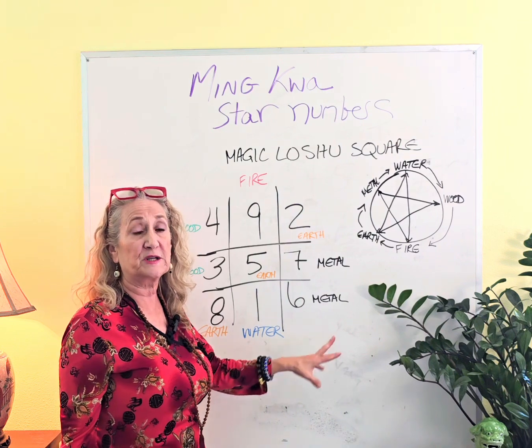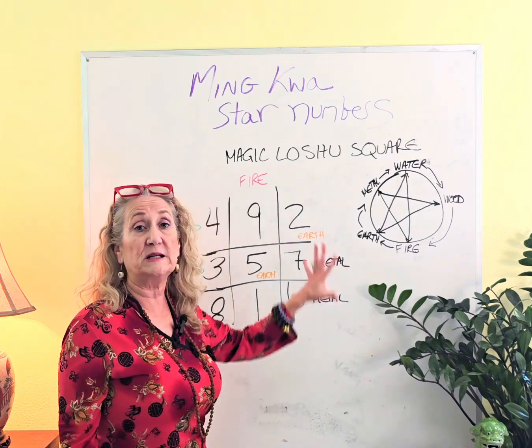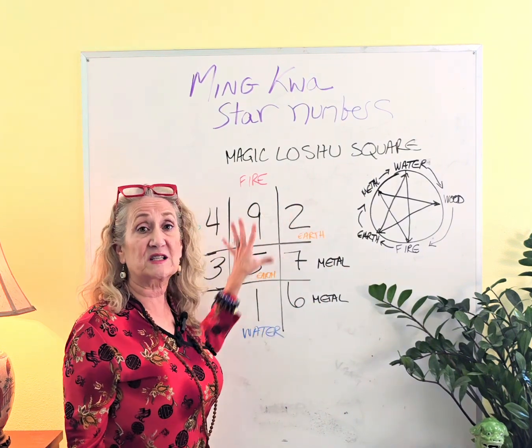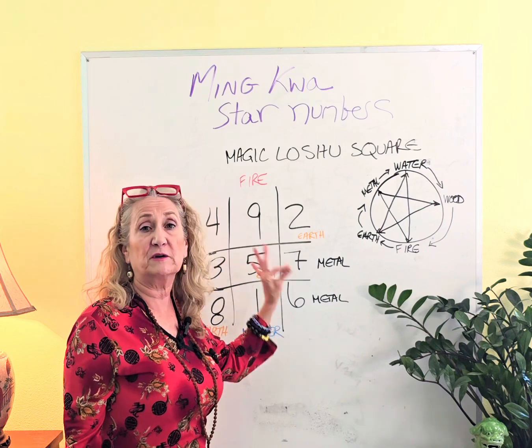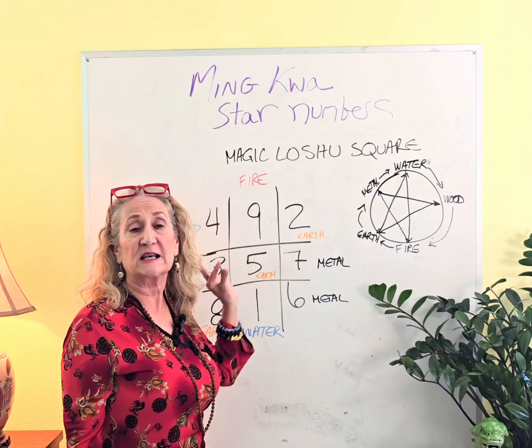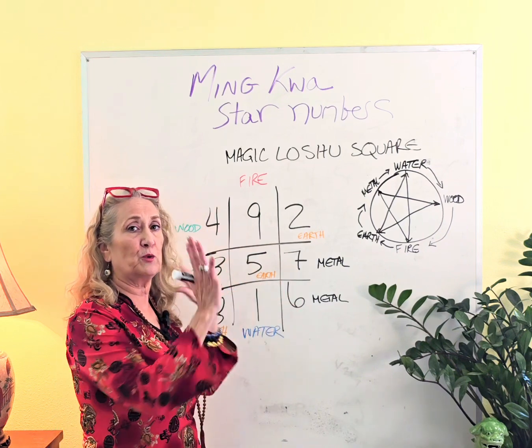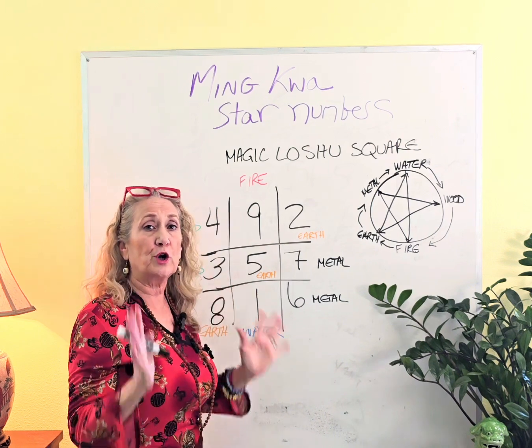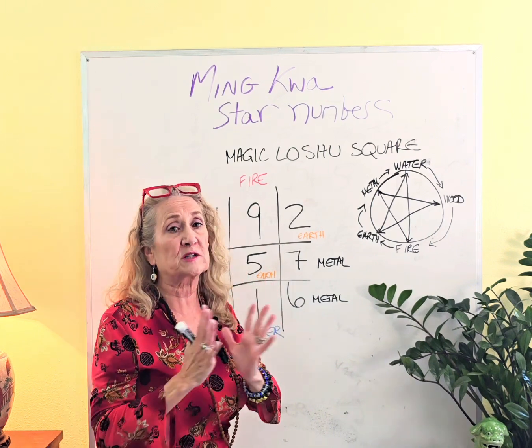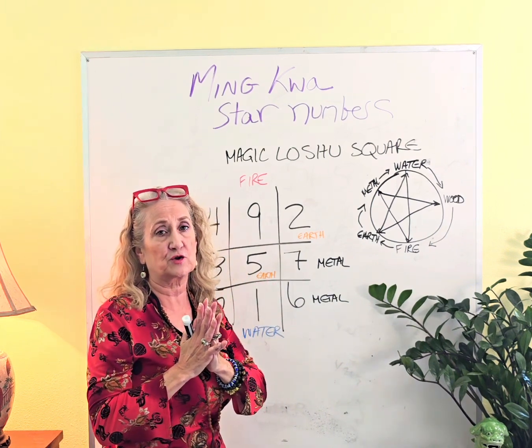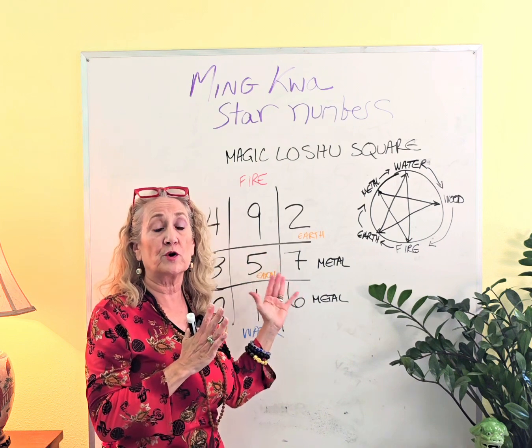So I'm going to go a little deeper. You could go so deep on all these numbers. They have seasons connected to it, time of day, body parts, elements. But for today, we're going to keep it simple. You can always get your own specialized chart in Bazi astrology to go deeper with your numbers.